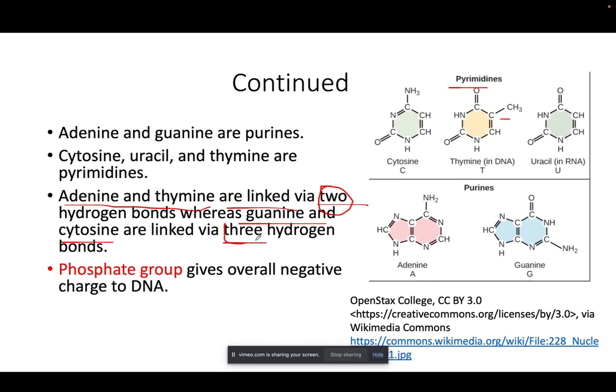Okay, so it is very crucial for the cell to use as little ATP as possible, because the cell cannot just waste the ATP in such a process if there are alternatives available. So it's easier to break bonds between two hydrogen bonds, and it's harder to break these three bonds.